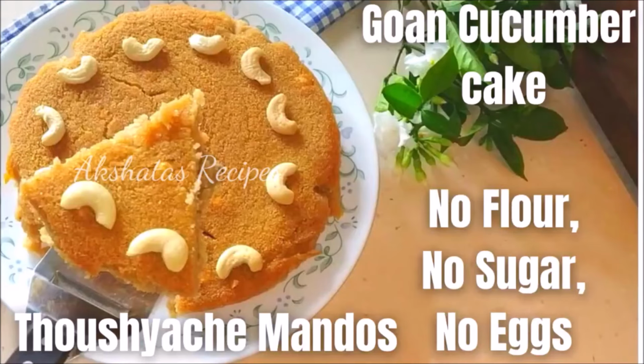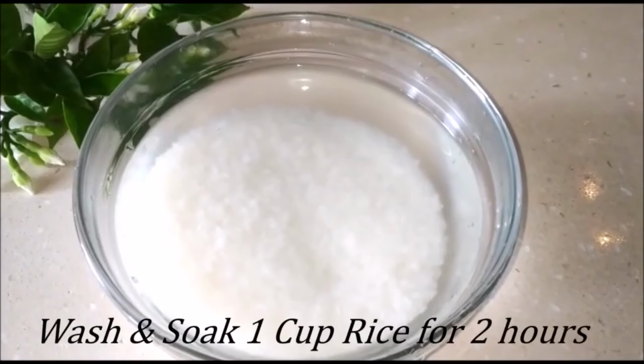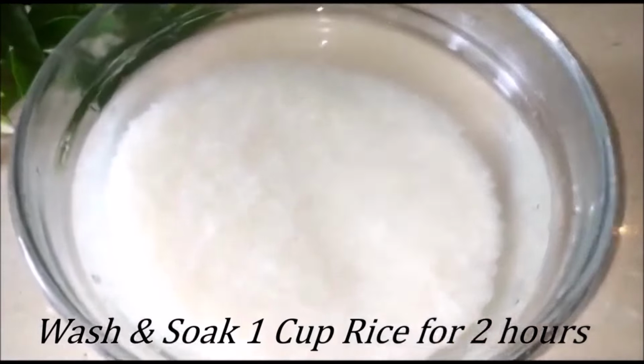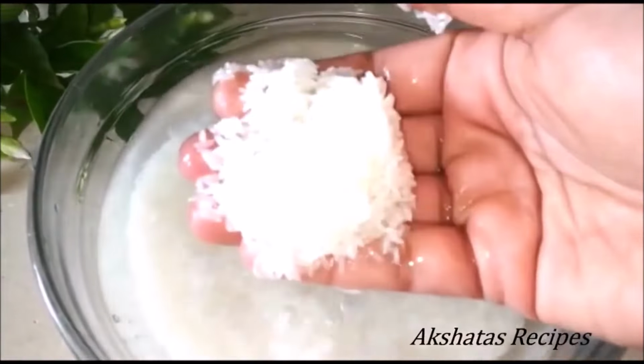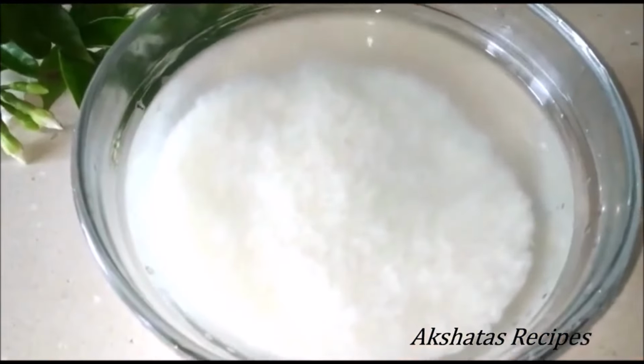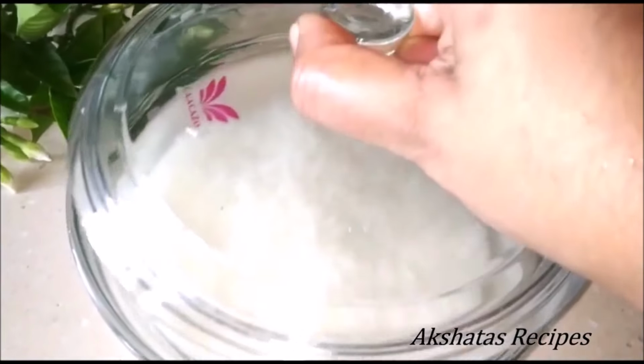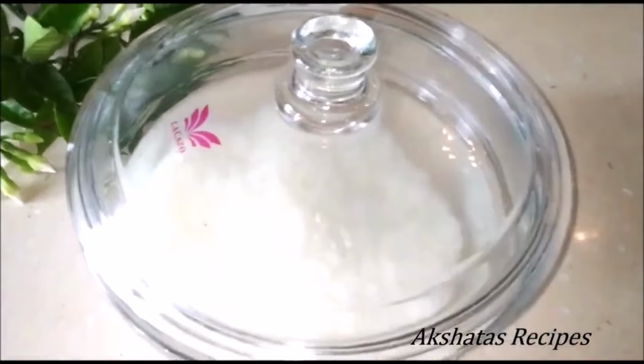Friends, let's see today's lovely Goan cucumber cake or tausiache mandos. It's super easy. Now here I've taken 1 cup of rice, washed it thrice well under water, and now I'm going to soak it in 3 cups of water for 2 hours at least. This is very important that you soak the rice for 2 hours. So just cover it and set it aside.